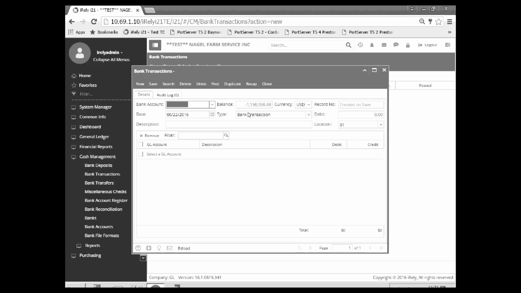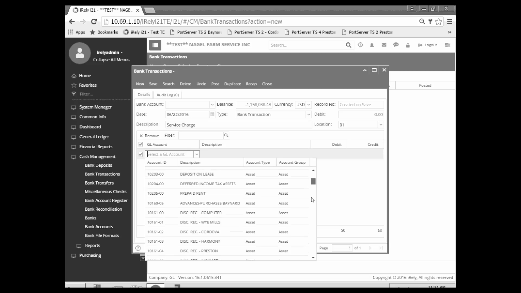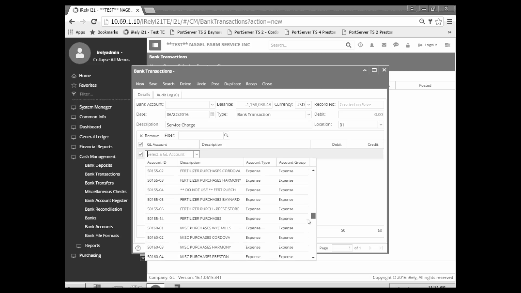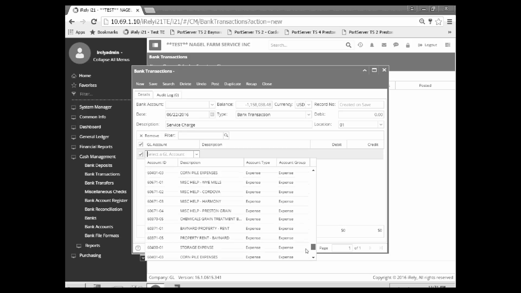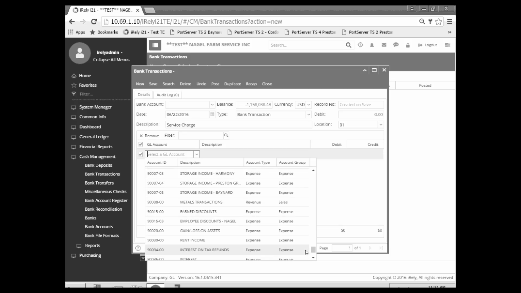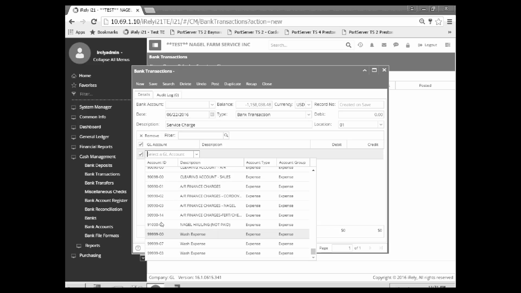And once again, it's pretty much the same screen you had before. You can put up here like service charge. And then you can go down here and you can select service charge GL. Because also we have some lease expenses that the bank automatically draws at the beginning of the month. I would enter them here, correct? Not on the bank deposits, which should strictly be deposits or EFTs that have come into our account.